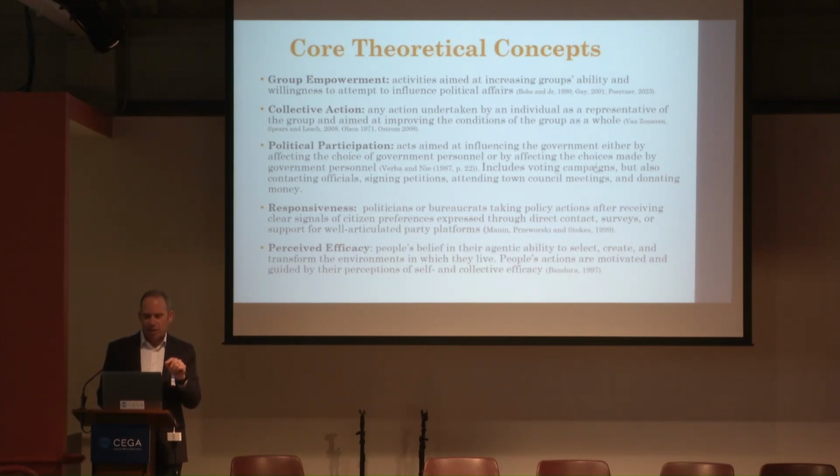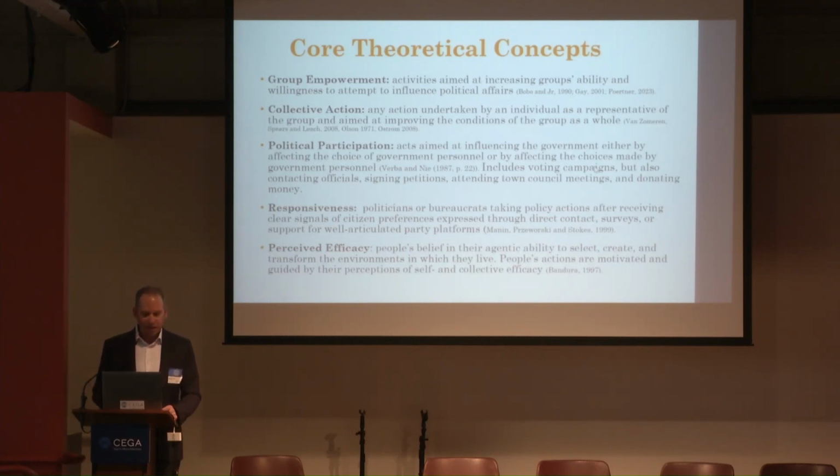Political participation is acts that aim at influencing the government either by affecting the choice of government personnel or by affecting the choices made by those in government. So it can include voting, but it can also include contacting officials, signing petitions, attending town council meetings, donating money. Responsiveness is when politicians hear the signal from their citizens through participation and then respond to them with policy actions.